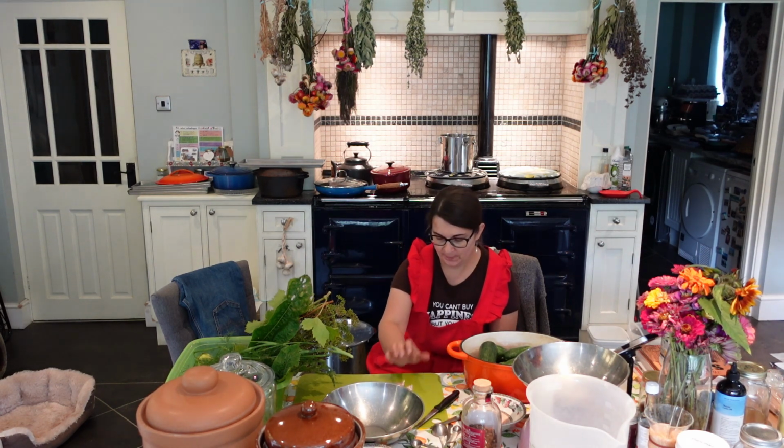Okay, so I'm just going to peel the garlic, the beetroot, and just tidy up that cucumber. Such a lovely, healthy way to ferment our vegetables. I've already got the fermented chilies going in there. That's gonna be hot. We're gonna make a fermented hot sauce with that. And I've also got the apple cider vinegar there, but we need to strain it. So probably we're gonna do that as well today, actually. And already this morning I've made three more jars of Damson jam. I've picked a few more.